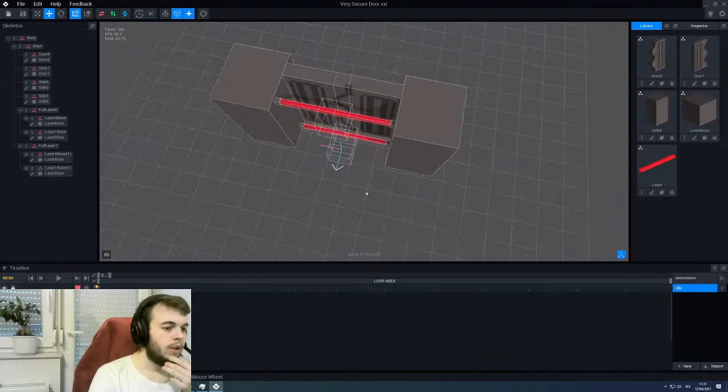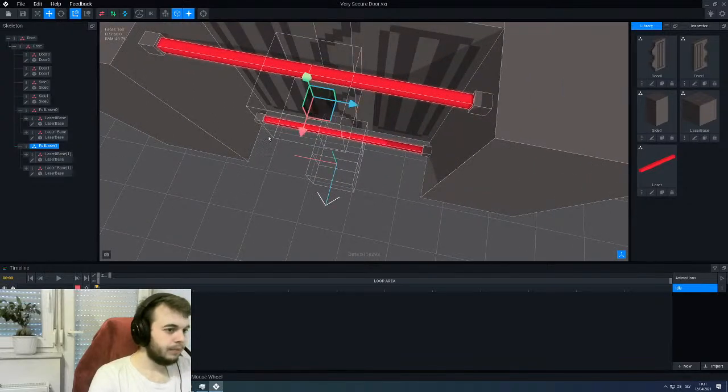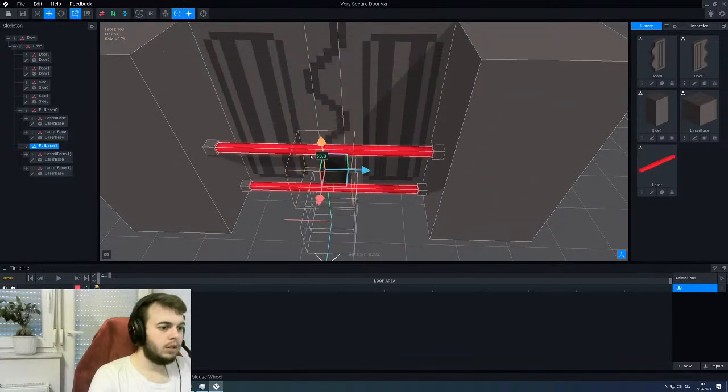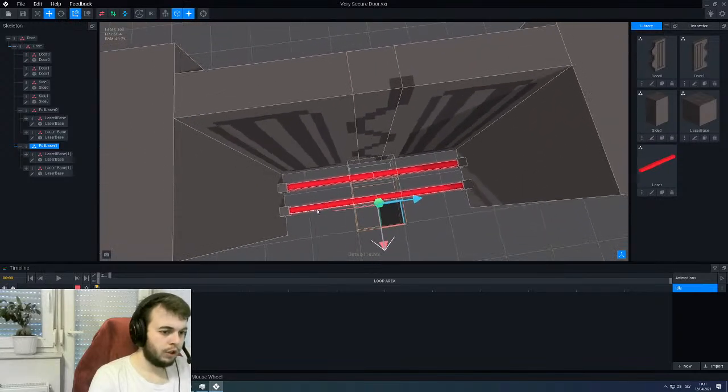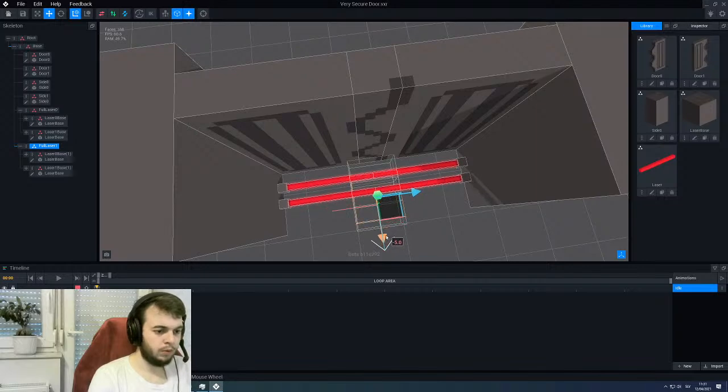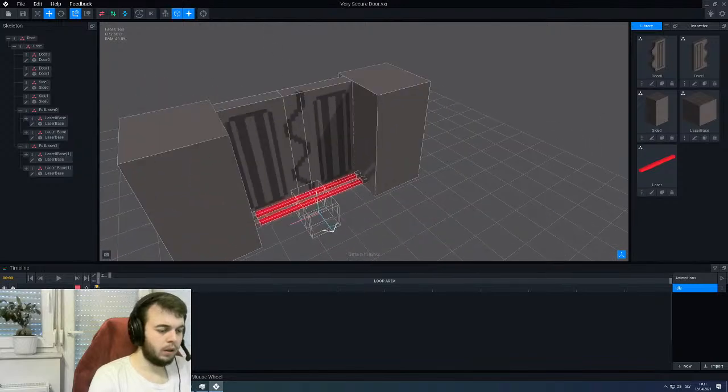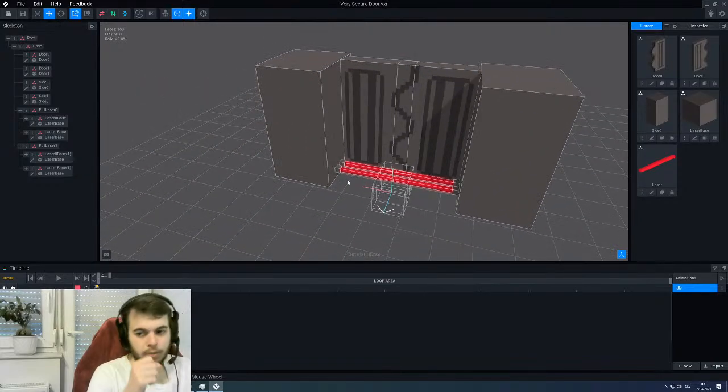So we got our lasers, and maybe we can move them a little bit closer to each other as well. Maybe to 4, -4. So let's leave them both at the bottom for now, and let's save.